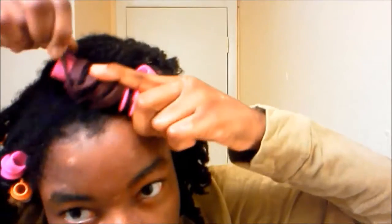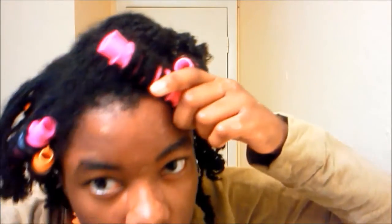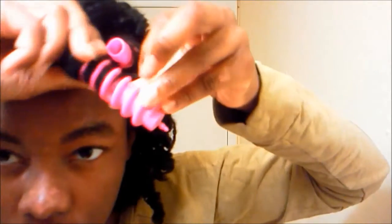And this is the next day. You can see a lot of them really start to fall out because I didn't have enough silicone bands. Next time, you see I even had to use that headband right there in the front because I did not have enough. But next time I'm going to get a bunch more — they're really inexpensive, so I'm going to get a whole bunch more.